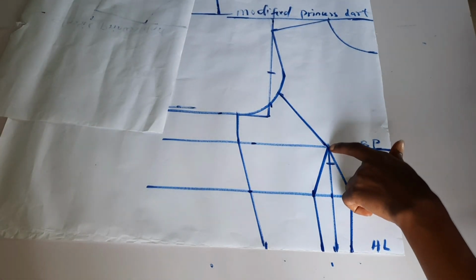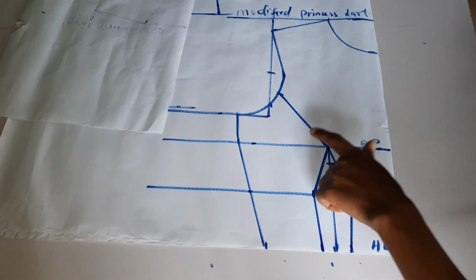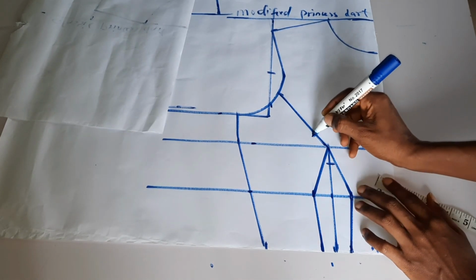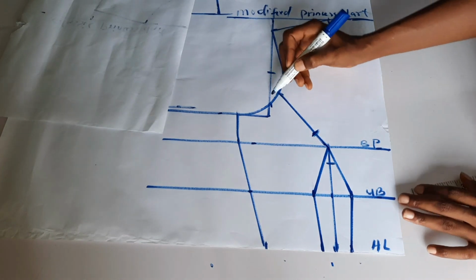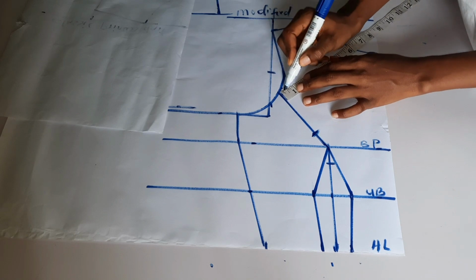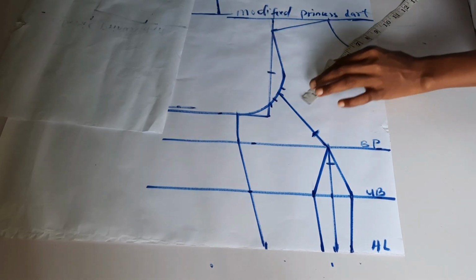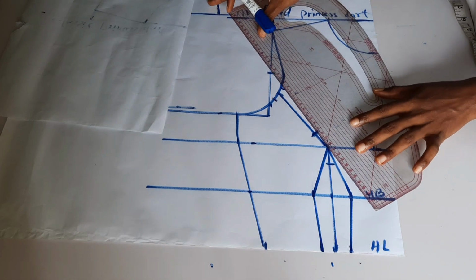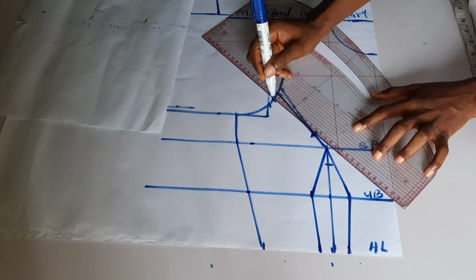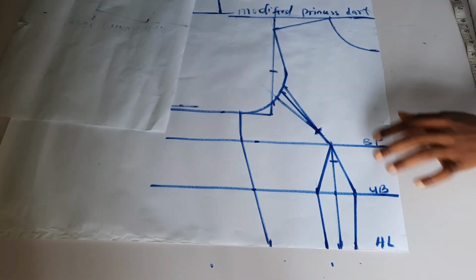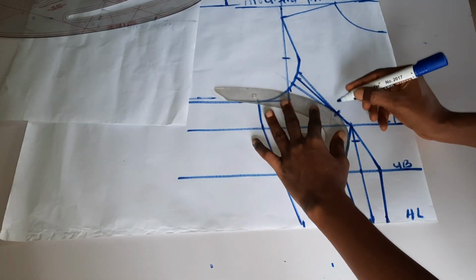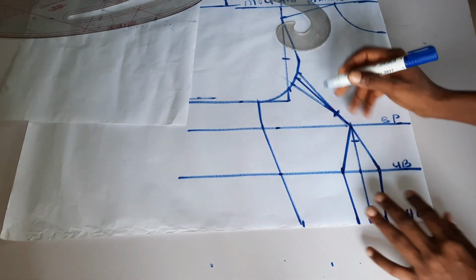Here now we're going to be going up by 1 inch like we did on the other one. So I'm going up by 1 inch here. Okay, then I will open up half on this side, half on this side, and I'll connect them. So I'm doing half from here to here, from here to here. Then I will bring in my curve, and I'm going to curve this part well. Okay, here, just watch.